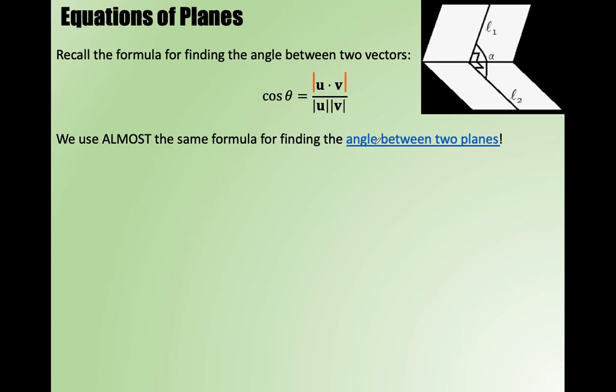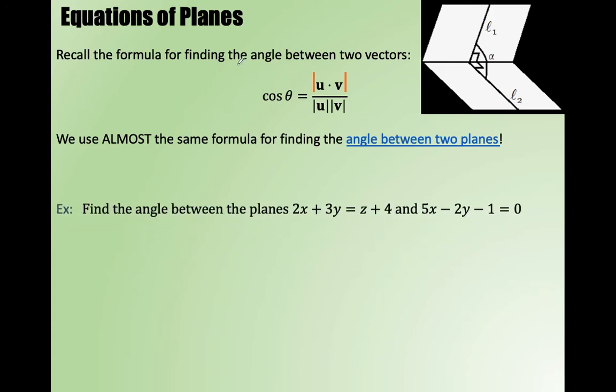So this is a hyperlink right here. This PowerPoint is on Canvas, and if you click this hyperlink, it'll take you to a YouTube video of a guy demonstrating this and talking about this phenomenon and why you need just the dot product, and he draws it a little bit better than me, and doesn't rustle papers in your ears. So just use that if you need a little bit more visual as to what that means. But in the meantime, you can just memorize this formula.